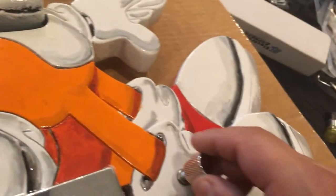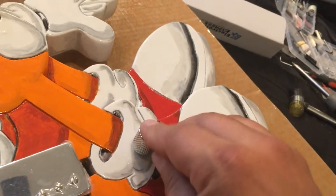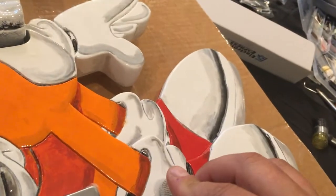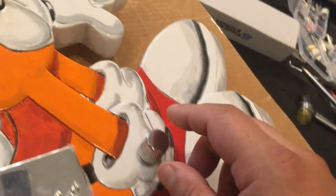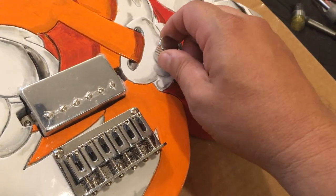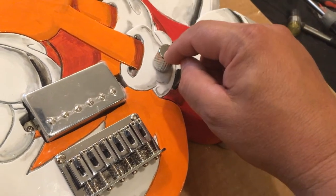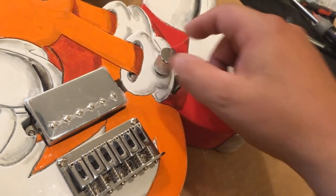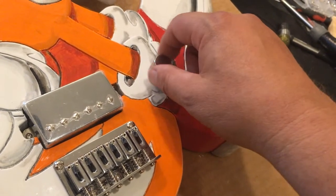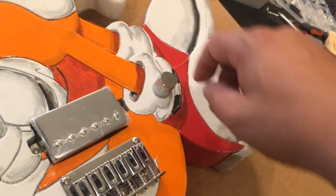Make sure it's in the down position. And yeah, it'll be nice and snug. So it's nice and snug. Push it all the way down, which is good height. And there we go. We're good to go for the coil split. Awesome. Oh yeah, and that potentiometer rolls real easy. That's like butter. It's butter. Oh yeah. That thing's gonna do some volume swells. You can go, wow. I'll do some dime back.